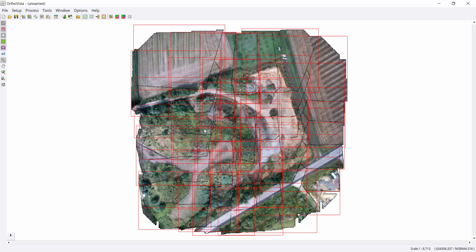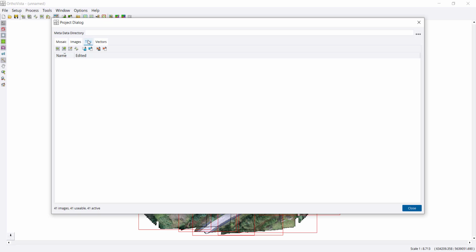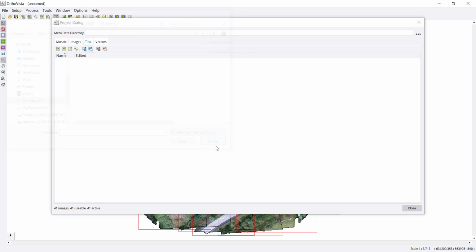Next, what we need is our mosaic output definition. Going back to our project dialog where we imported the images, we can have a tile definition. We can also import a shapefile. So if you already have a clear mosaic definition, or you create these shapefiles in your software, and you have some specific naming for each of the tiles, then this is possible. You could then also load a tile definition based on the shapefile. In my case, I will just show how to do it yourself, creating a tile definition file.